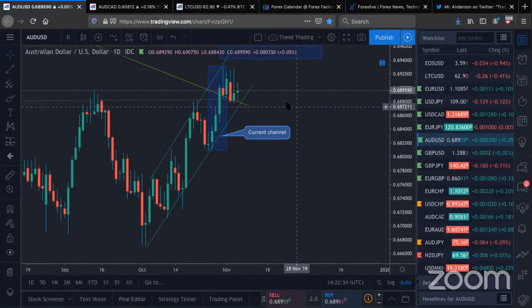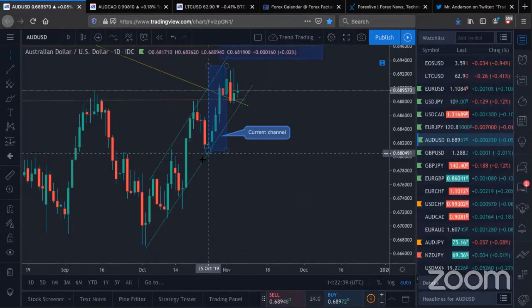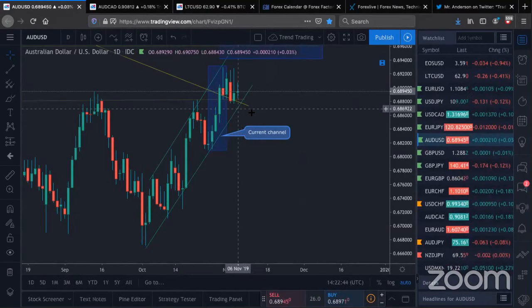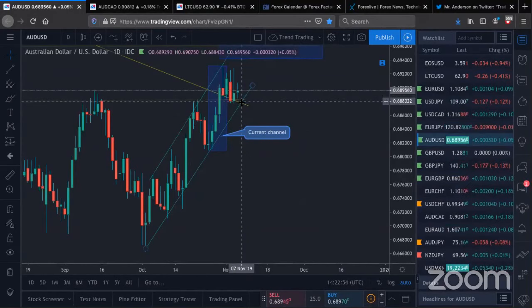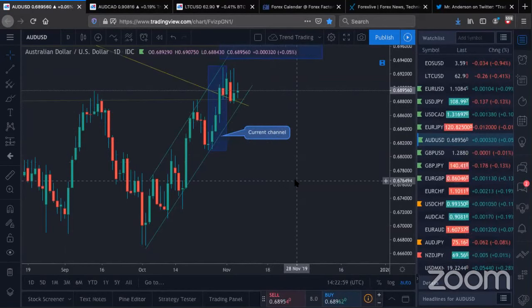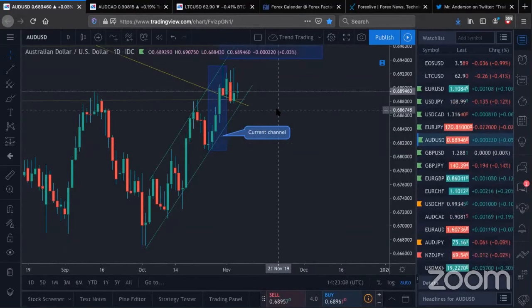And it's easy to see. We have this clearly defined support right here. If we break back below this, you could see also here this trend line support. If we break this area right here, we're breaking this trend line support, and we're breaking this support area right here. At that point, that would be a strong sell and probably going all the way down to here. And if that happens, what that means is the trade talks have gone cold. That will be the catalyst that would cause that to happen.